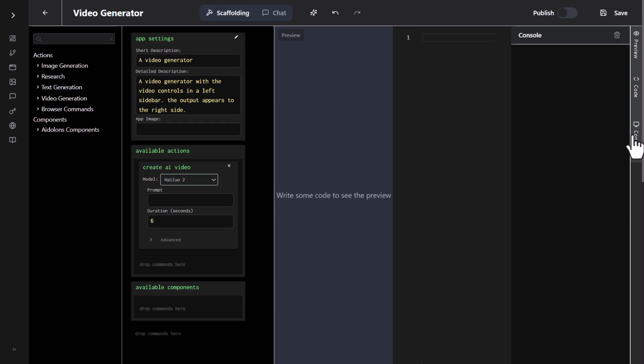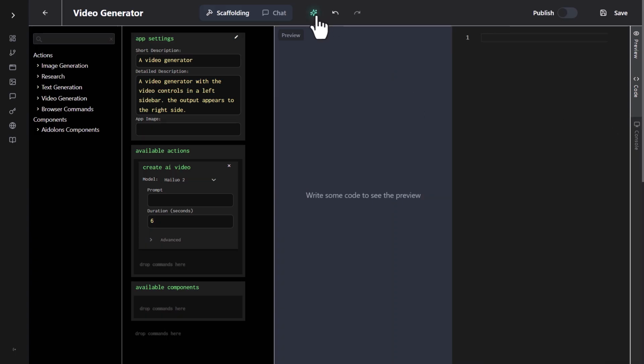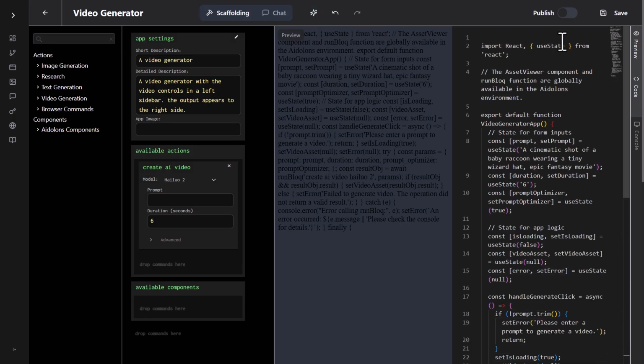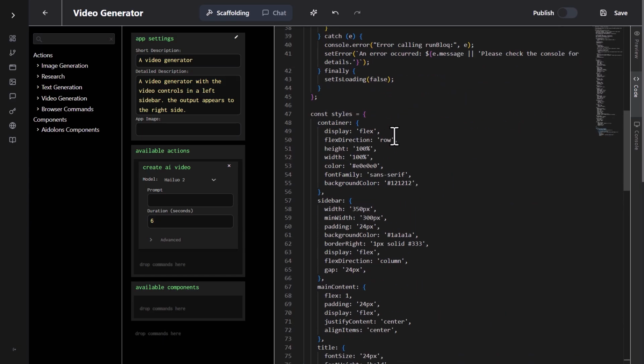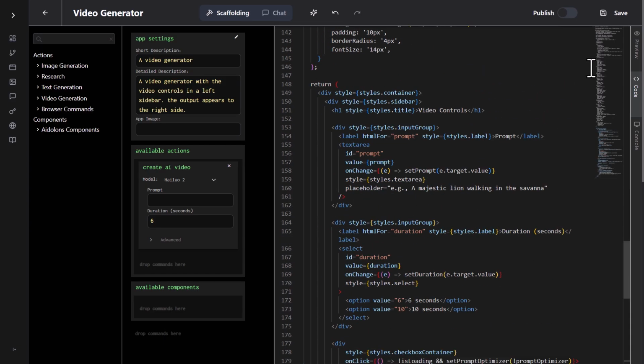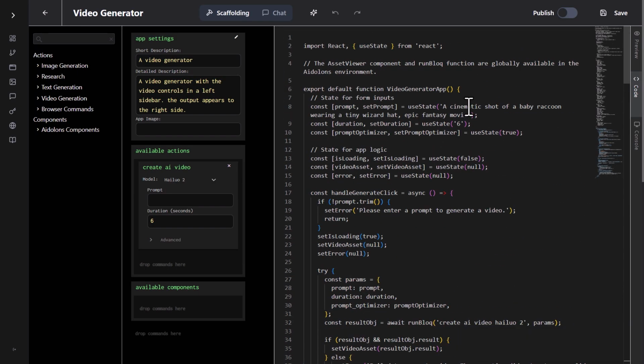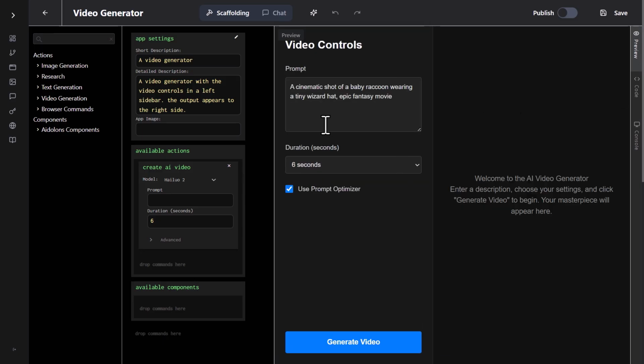First, I'm going to close the console, and now I'm going to hit the generate button. So now the LLM is thinking about how to write the code, how to best generate the best result for this. So we're just going to give it a second. Cool, so now it's writing the app. If we just close the preview for a second, then we can see it's churning through a lot of code, right? You can see this is the zoomed out view over here, and this is the entire app code right here. So now that it's done, we can click back over to the preview, and here it is, exactly what we asked for.